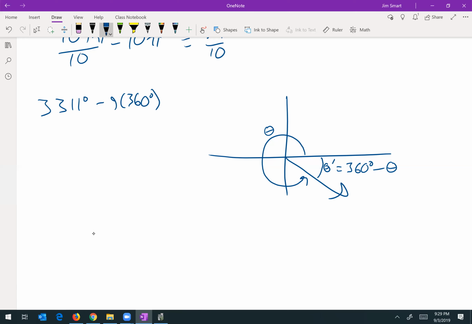So the idea of a reference angle is it allows you to compare an angle that's not in the first quadrant to an angle that is in the first quadrant. The terminal side of the reference angle has the same x and y coordinates as an angle in the first quadrant, except the signs are changed, the pluses and minuses. So that's the reason why we look at reference angles, and that'll become more clear in module 2.